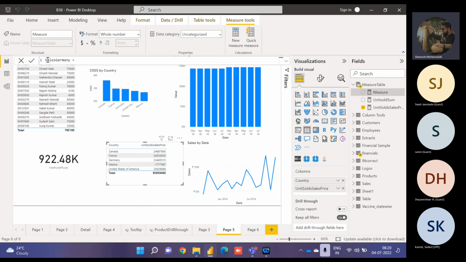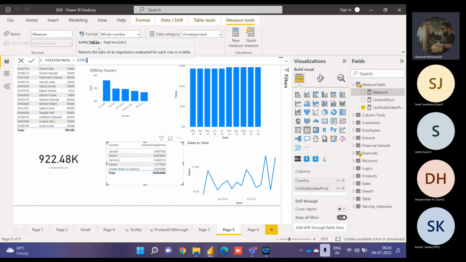So I will use SumX. Now, why does it prompt you to enter the table name? Because that would be the context on which the expression would be applied. My expression here is very simple, it's a sum. But I need to filter it for country Germany.